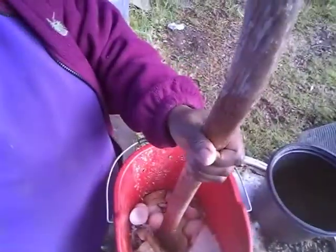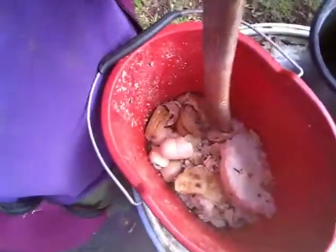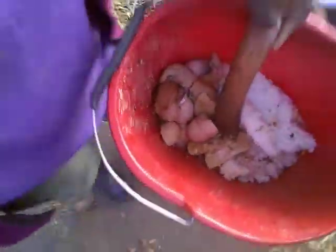And let me just get my stick here. So I use an old axe handle and I just, well, now I'm going to do this on the ground. I just smash everything up. I'm smashing up the eggs. I think I wiggled it on the ground. Hang on. There we go. Oh, that's better. So yeah, I just, move cats. I just smash up everything.